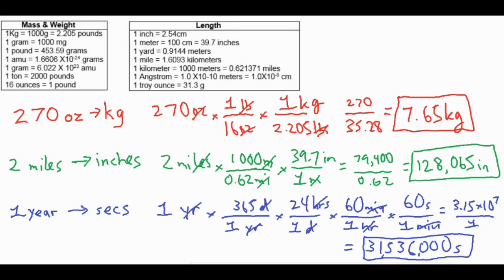And then once you do that, you find a bunch of different ratios that you can work with so that you can keep on canceling things out and have the ending unit that you are looking for, such as kilograms for the first one. And then once you multiply everything across the top, you have a single number for your numerator, and you multiply everything across the bottom, then you have a single number for your denominator. Divide those two, and then you're going to end up with your final solution.